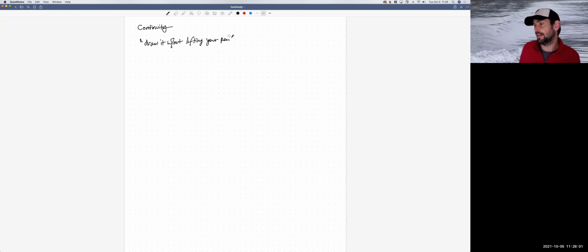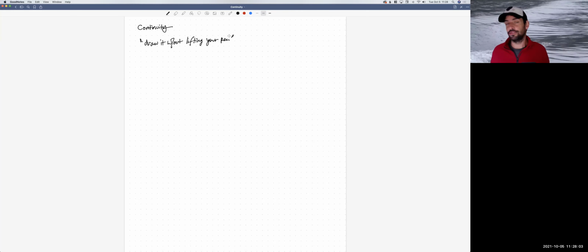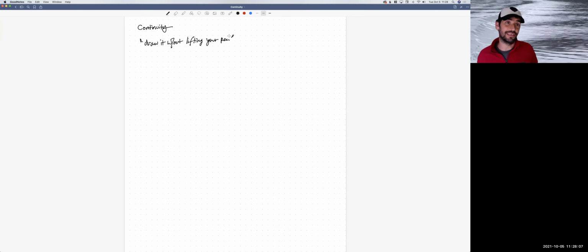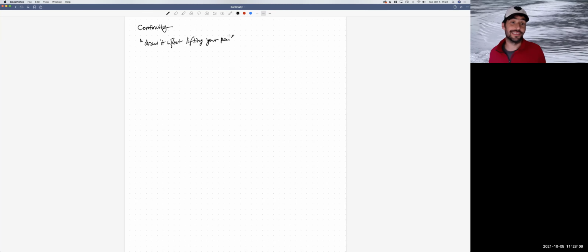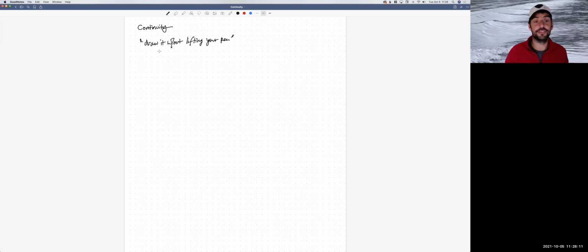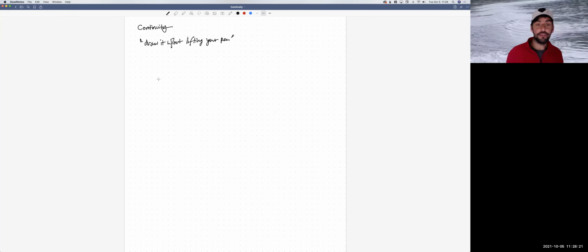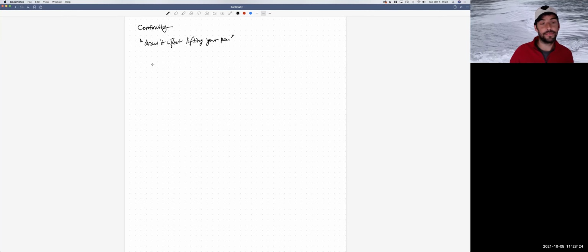I often think about it in something that I used when I was talking about limits as well. When a function does what it says it's going to do, it doesn't surprise us, and that's what continuity is about, and that's really what this phrase "without lifting your pen" is about. Does it not surprise us, right? So how could a function surprise us?